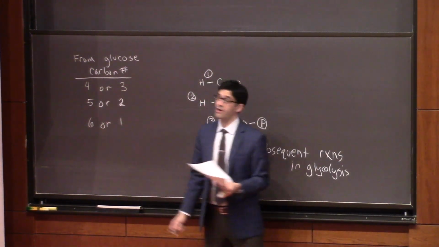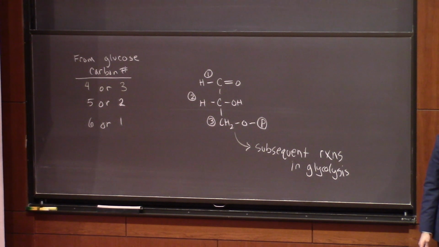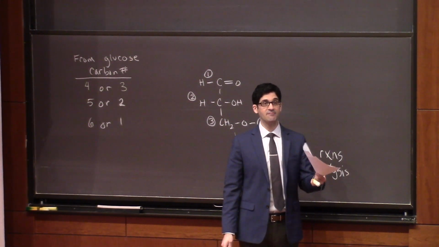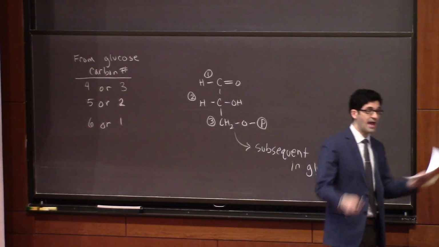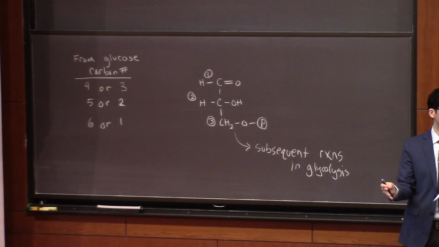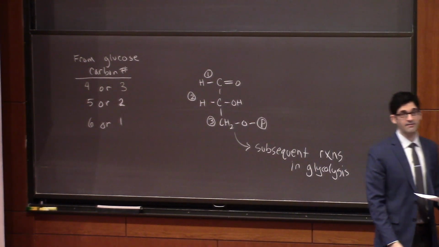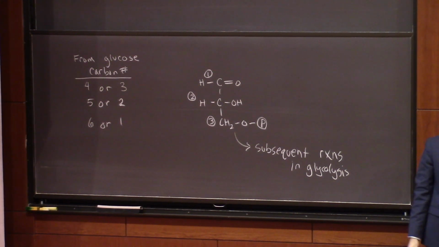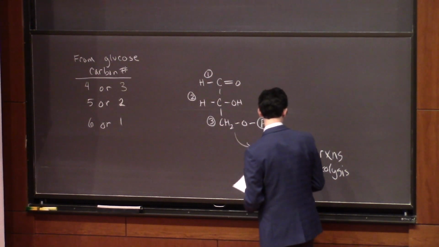We're going to label the 1, 2, and 3 carbons. And now let's imagine that we block triose phosphate isomerase. Interestingly, because we can still generate glyceraldehyde 3-phosphate from a previous reaction, we're still going to have some glyceraldehyde 3-phosphate because the aldolase is producing it. So that can go on and do the rest of its business in glycolysis. But the dihydroxyacetone phosphate cannot if you block triose phosphate isomerase. So if you only label these carbons here, then nothing downstream of glyceraldehyde 3-phosphate can be labeled. That's the kind of gymnastics that we can try to do.